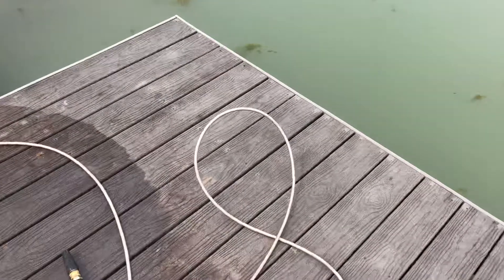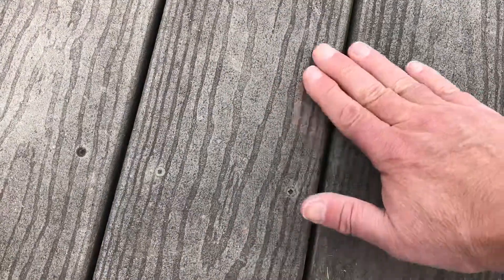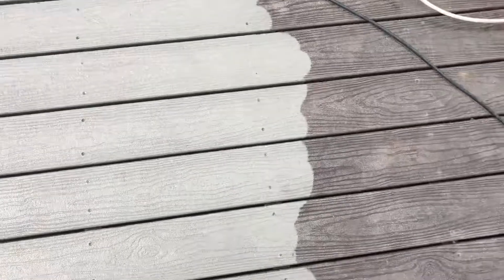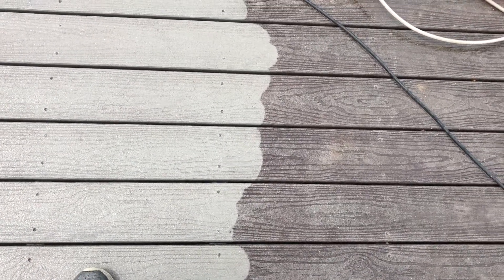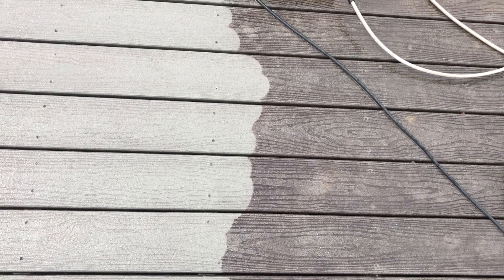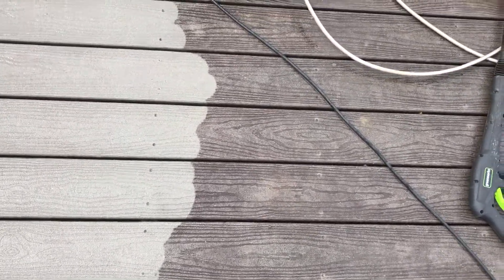We even cleaned our concrete with it. Today I'm out here at the deck — I stopped so I can show you what I have. This deck is probably about eight years old. You could maybe get that dirt off with a scrub brush, but you can see it's pretty embedded in there. It's not real wood, it's like some type of plastic composite. This is where I've been cleaning — what a difference! Not only can I show you that, but I can show you how easily it's coming off this composite board, so I'm going to run it for a minute.